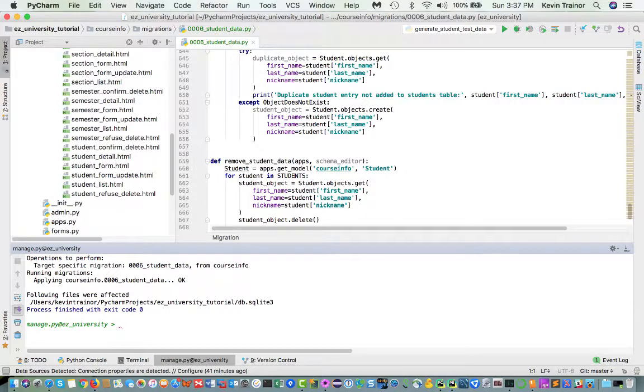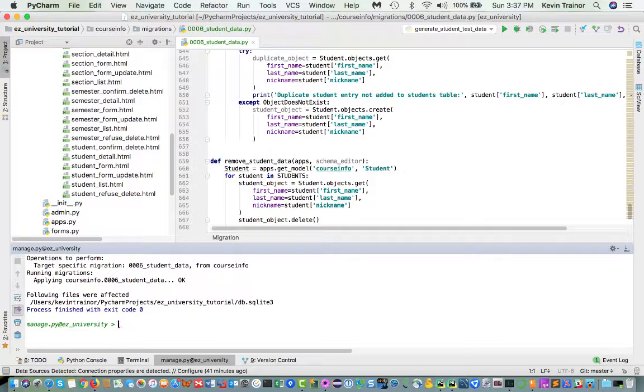Now, as I mentioned when we were working on the migrations, these data migrations with test data are good for doing testing, but of course you're not going to want to apply those migrations to your production database. So probably before we do a proper schema migration for the database and go further, we would probably come back to this 0006 student data and permanently back it out.